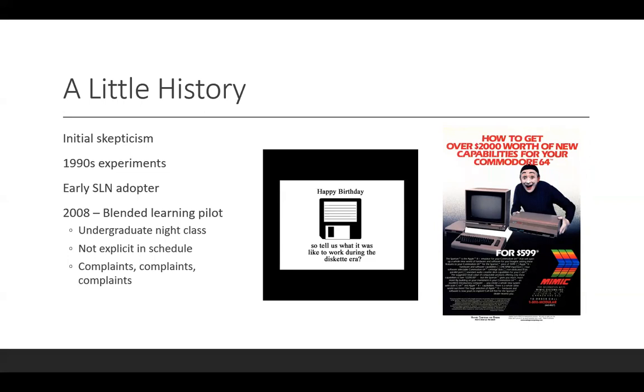Every single session, because I basically made a very simple design where one week we met in the classroom and one week we did online activities. Every two weeks when I walked into that classroom, I was confronted with complaints, disgruntled students, people raising their hand, nitpicking things like, can't you make that mouse arrow not appear on the screen? I mean, it was just really awful. It was a very antagonistic experience.